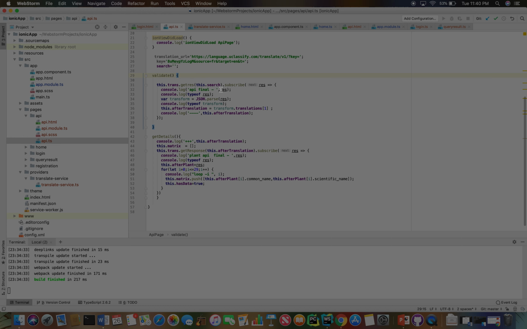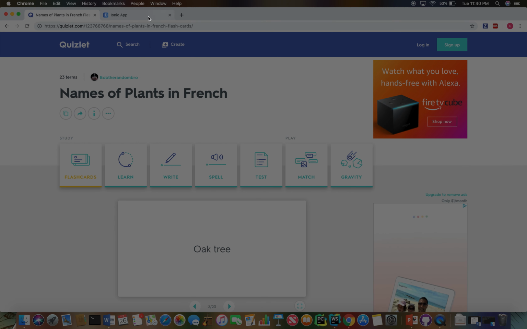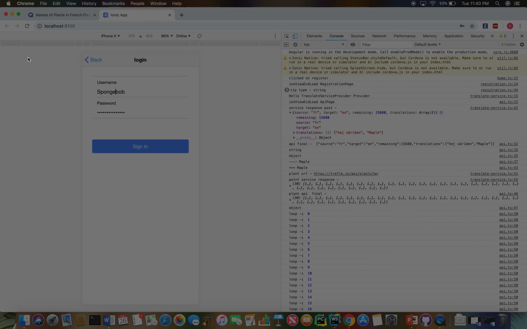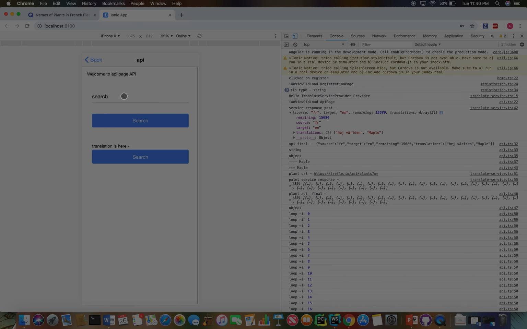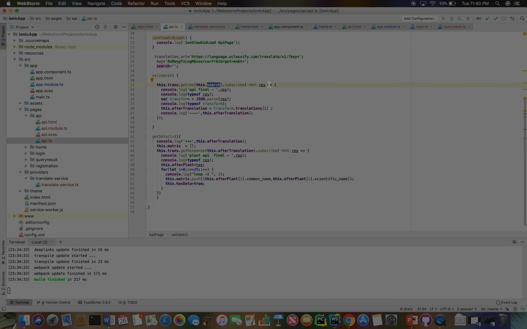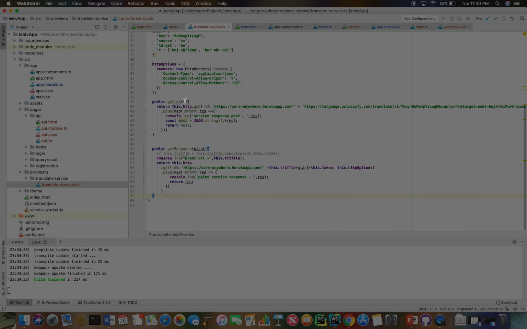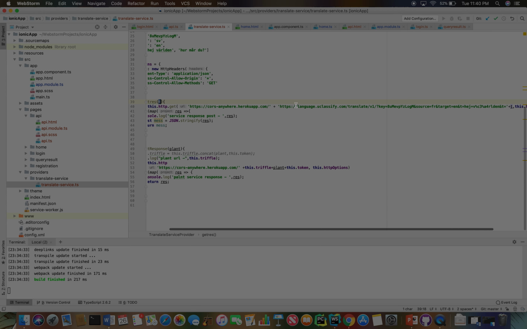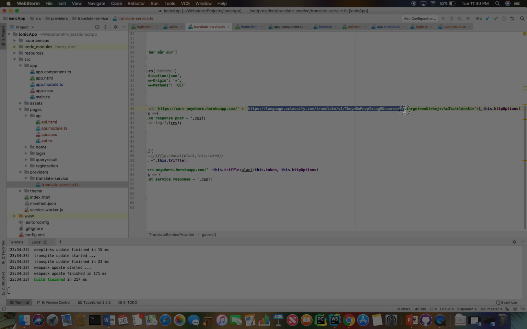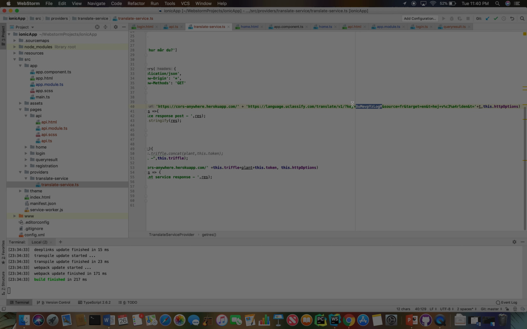This function takes the search value, which is nothing but this one, and it sends a call to this service. In this service, you pass that search value and join it with our API, and this is our API key, and we have included some headers.